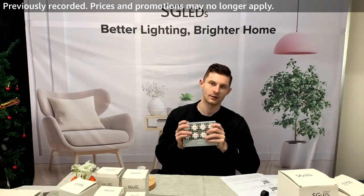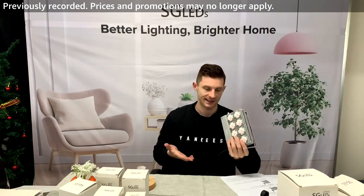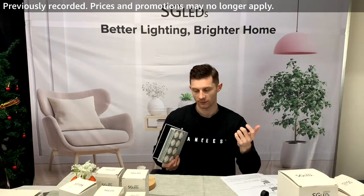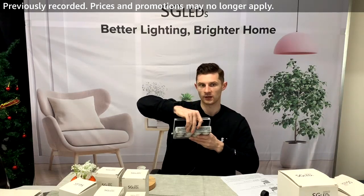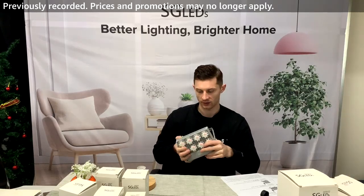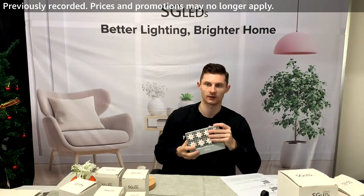So it can be used in the exterior of your home all year for general illumination or accent lighting or wall washing or silhouetting, just depending on what you're trying to do with it. So it's actually a very versatile light. You can hang it down through a tree and do some wall washing on the tree. Or you can wall wash your home, the walls. It's just a great exterior light, or if you do need it, it can be a party light as well, just depending on what you're trying to go for.